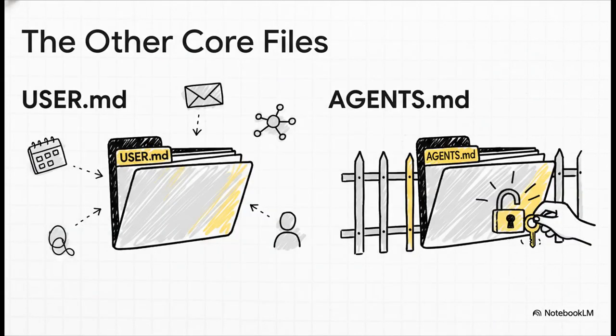And that brings us to the last 2 files. USER.md is where the agent builds this really intimate profile of you, your habits, your relationships, your whole context. And AGENTS.md defines its safety rules. But, and this is a huge but, those guardrails are user editable. You see the combination, right? The system gets to know you deeply while its safety locks can be taken right off.